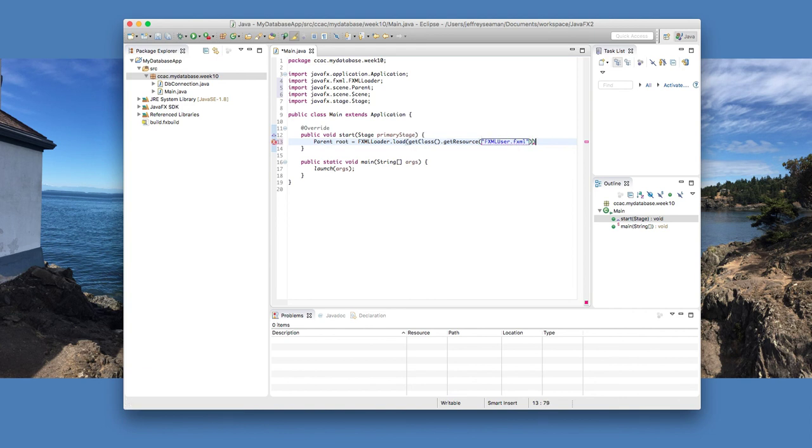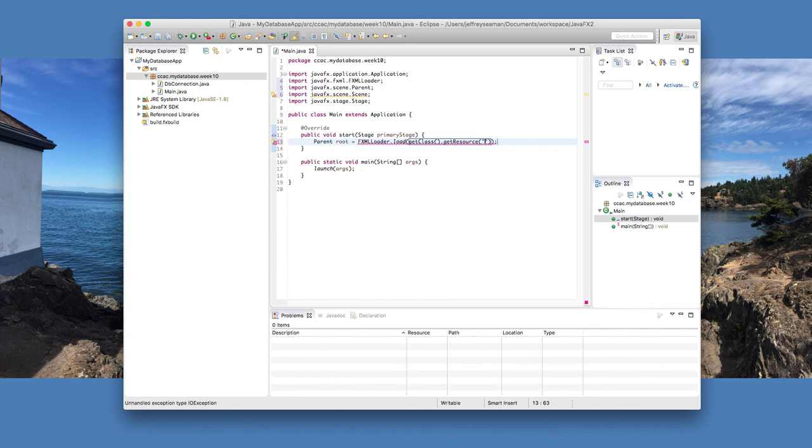And we can always change it. All right, what is not liking here? Parent root equals FXMLLoader.load, getClass, we have that getResource. It has to be because this doesn't exist yet, I bet. Let's put that as blank and see what happens.